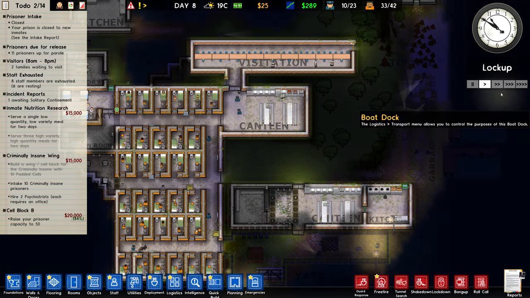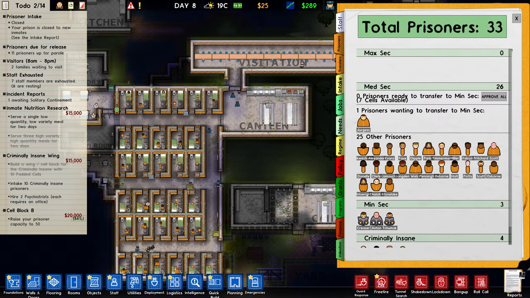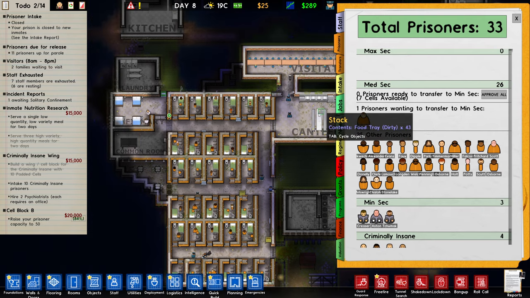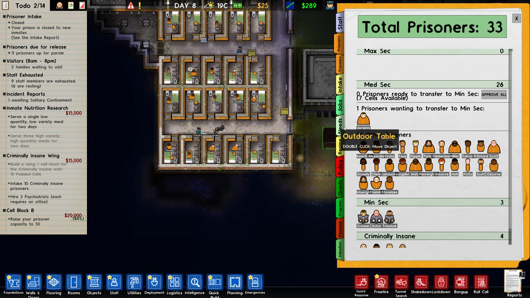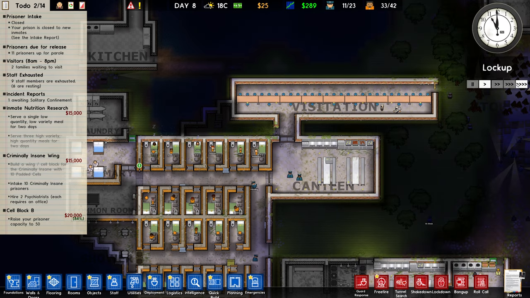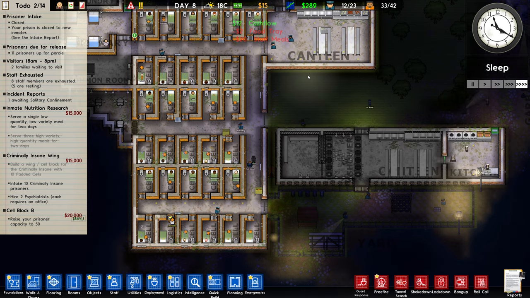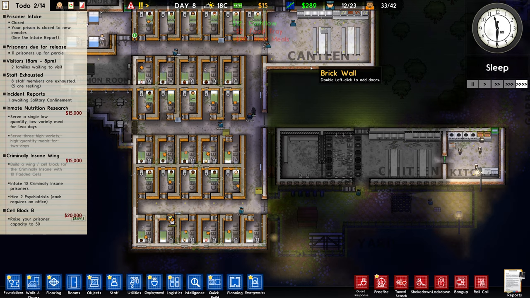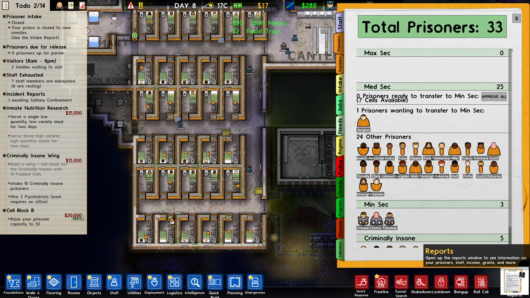11 prisoners are up for parole. We really do need to try and get rid of some of these prisoners, because allowing us to get additional prisoners in would be great. You know what? I will approve your transfer to minimum security. Excellent. Congratulations. You've been moved to minimum security. We don't have that many people in minimum security, but you're more than welcome to go there if indeed you wish to. I presume that you've behaved well. I don't know. I didn't really check your record.